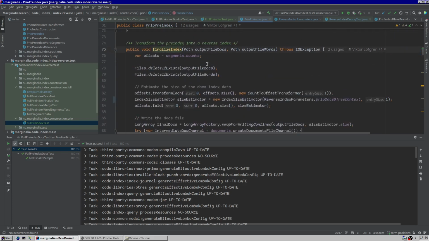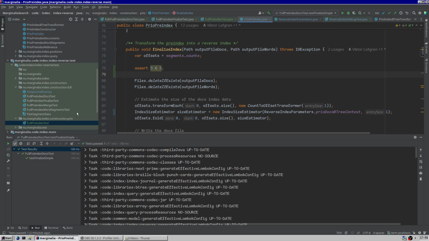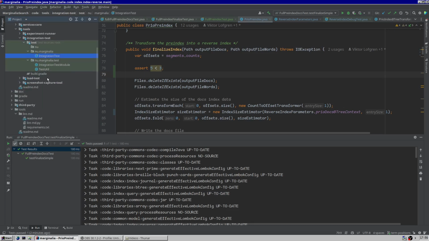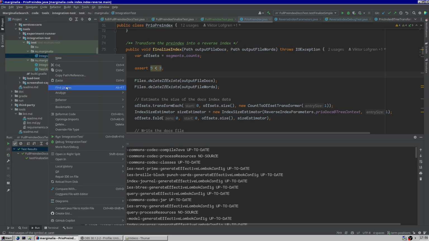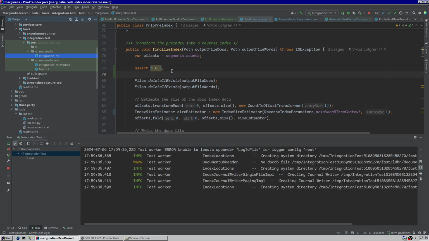Let's just fail this and see what happens if we go to the integration test. I could add a breakpoint as well, but a breakpoint makes the code run slower, so I'll do it the old-fashioned way.